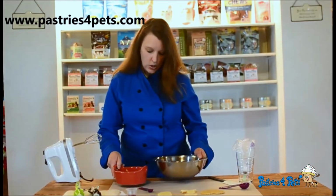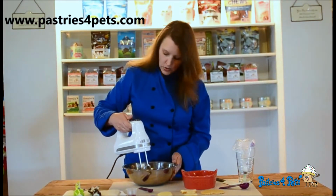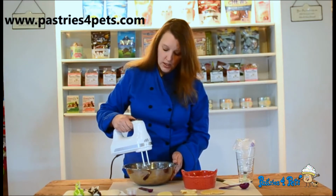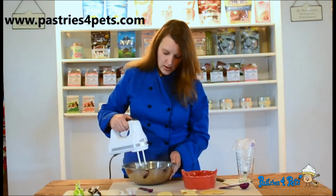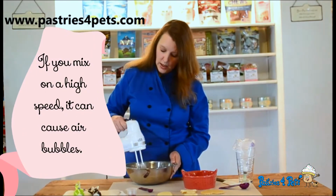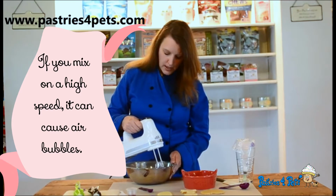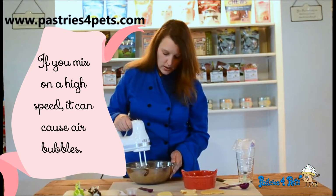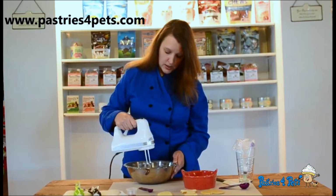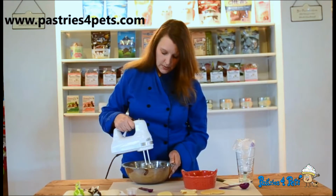So then I'm going to use a hand mixer to mix it, but you certainly can use a spoon and just mix it by hand yourself. Or your hand mixer can be on low. And what I'm going to do is I'm just mixing up my mix until the water hydrates it enough to make it a consistency that I can do a background of my treat.